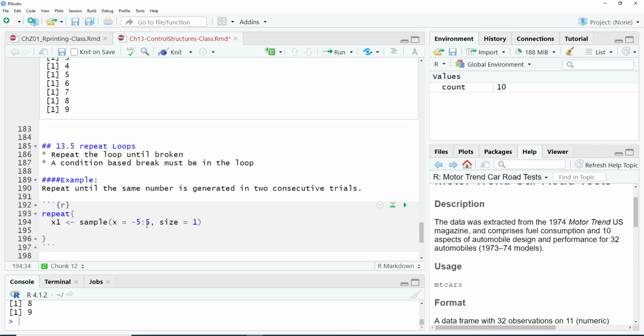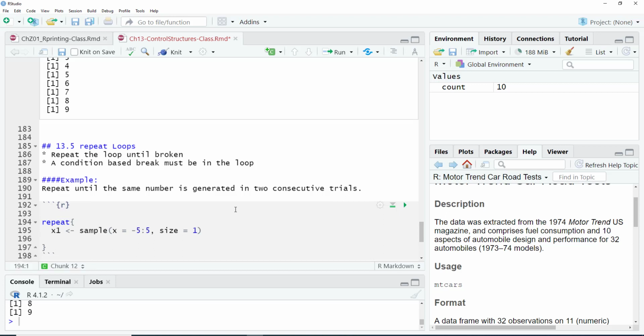Now we want to generate one more number and see whether the first number and the second number are the same. If they are the same, then we escape. Here this is what we are trying to do: repeat until the same number is generated in 2 consecutive trials.